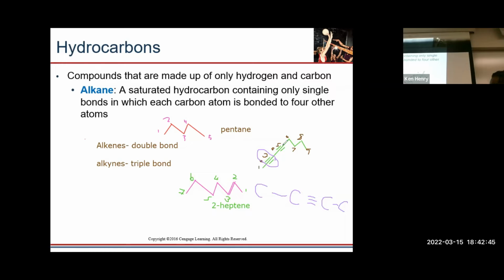Okay. So here, my 4 looks like a 9, doesn't it? It's a 4. Okay. So this is going to be exactly the same thing, right? So when we do the counting, this is going to be 1, this is going to be 2. So that's going to be that first carbon, this is that second carbon. Okay. This is the third carbon after the triple bond. Okay. Then we have the fourth carbon after that one. Then we have another triple bond.